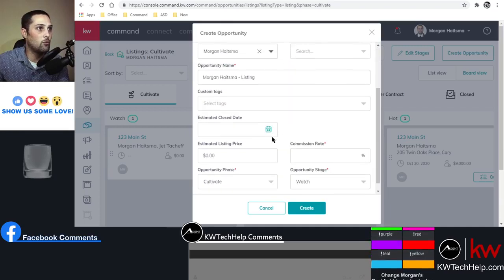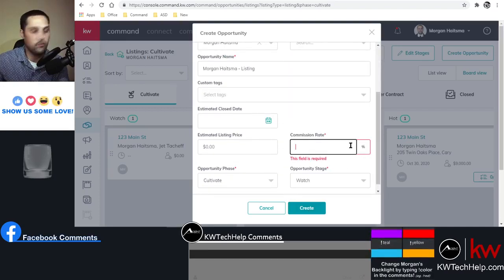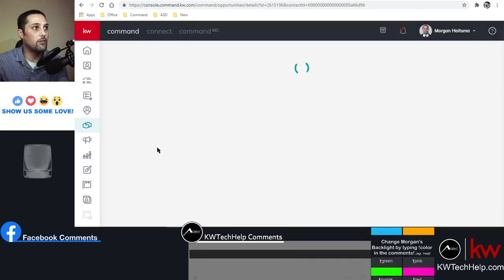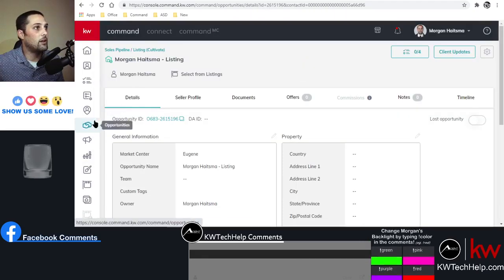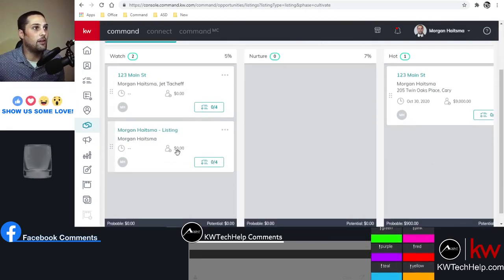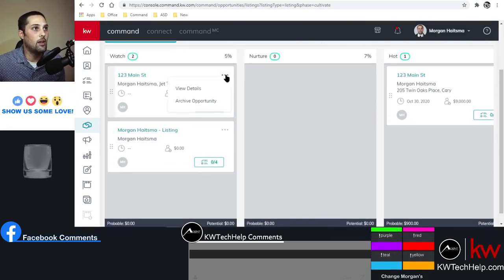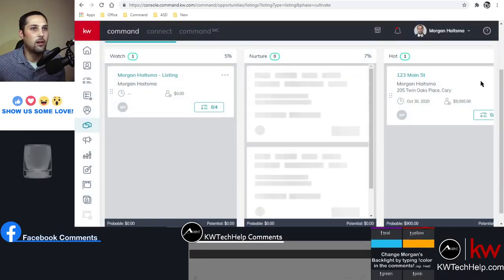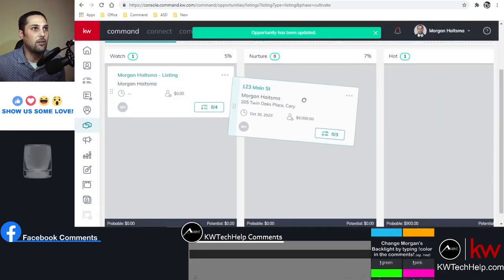So we'll just go over here. We'll create a new opportunity on the listing side. And as it sits right here in our cultivate, what we should have is 4 checklist items. Now, forget about these other ones because these are something that I was working on a previous date.